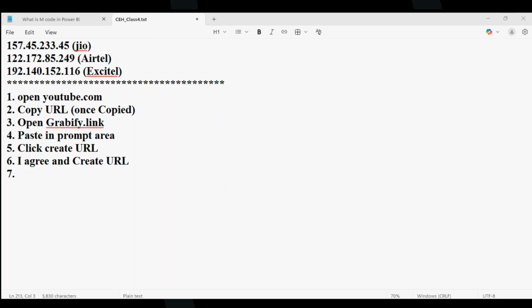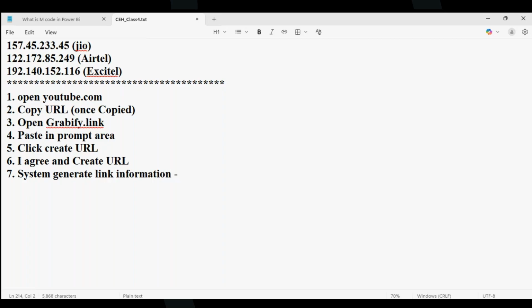Once that action gets completed, you will get link information. In the link information part, the system generates link information.